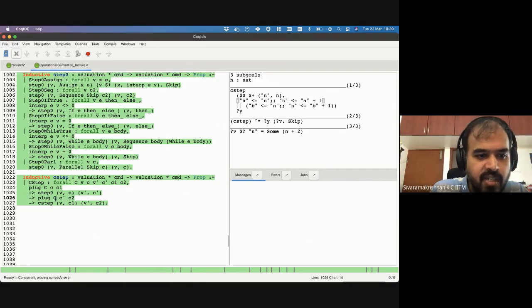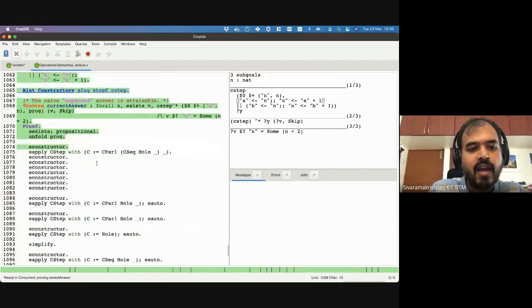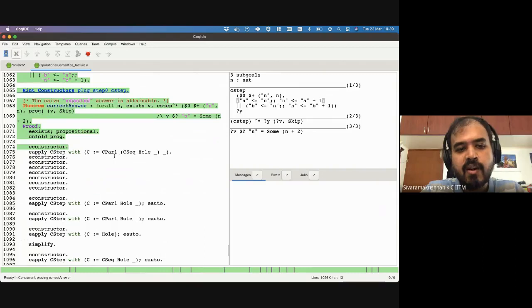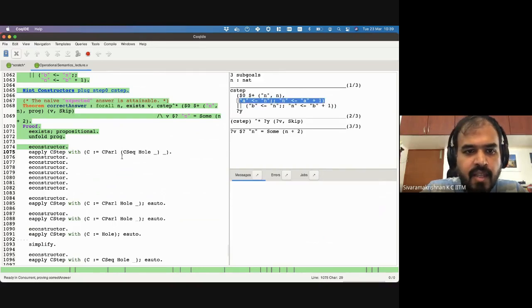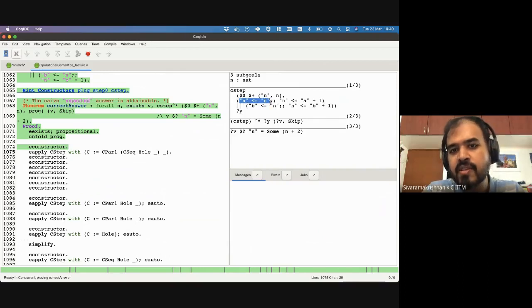I'm actually going to fully describe what that evaluation context is. The way I describe it is you make the evaluation context to be C power 1. So that is going to focus on this term here. Oops, sorry, the term on the left. And then I say, then do sequence hole, which means then focus on this term, and the hole appears here, which means that the subcommand that I'm actually going to reduce is this term.